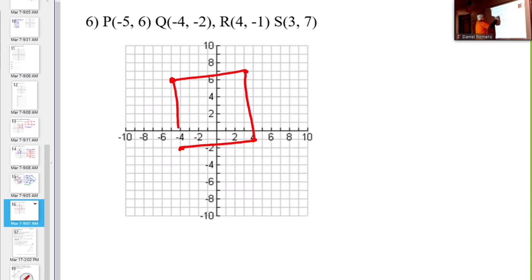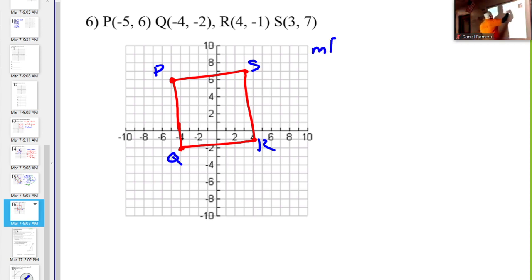Another technique? What the? I don't know, that's looking to me more like a square. Yeah, it's looking like a square. Let's see if we can prove it. In order to be a square, you first have to be a parallelogram. So the first thing I'm gonna do is go do all the slopes again and see if opposite sides are parallel. Let's name them P, Q, R, S.